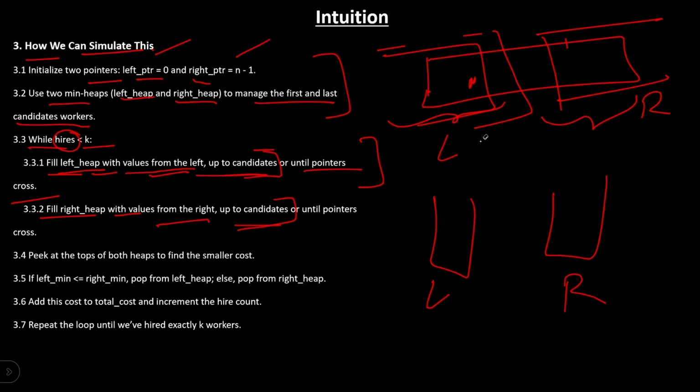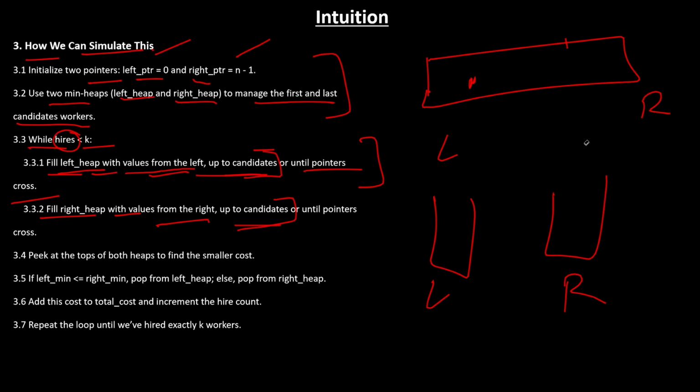But what if the candidate value given to you is greater than the given array? Or what if, after copying the values, the array shrinks to a certain size which is smaller than the candidates? Two things can happen. In that case, you still have to complete hiring all k workers. So you can start from either the back or the front, and it will do the same thing.